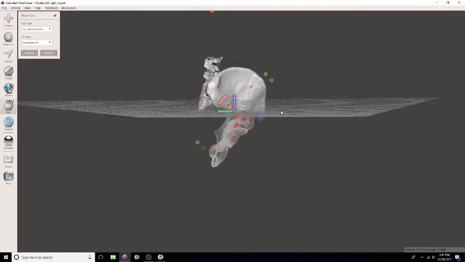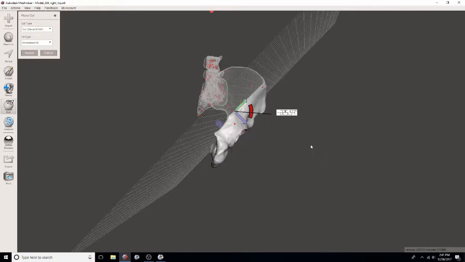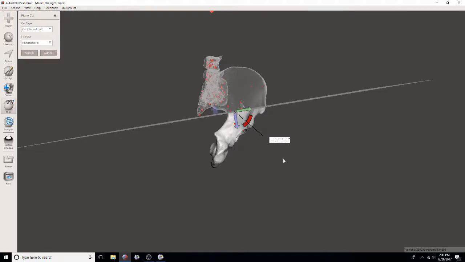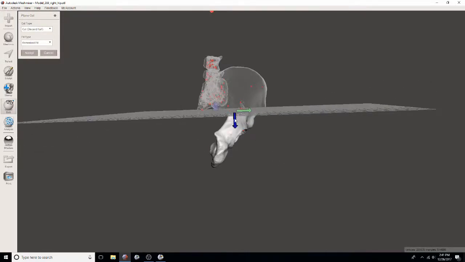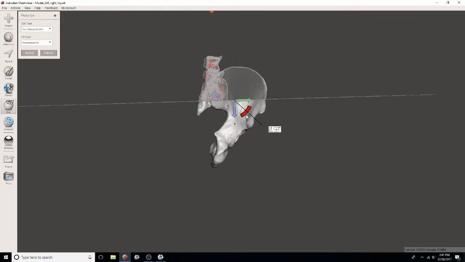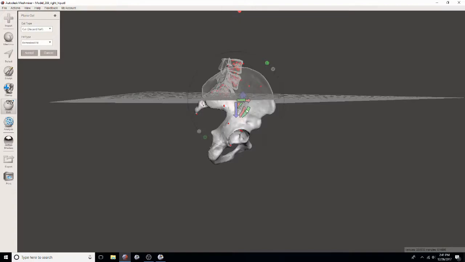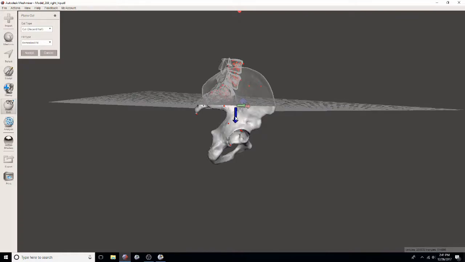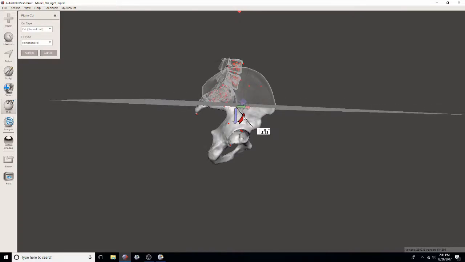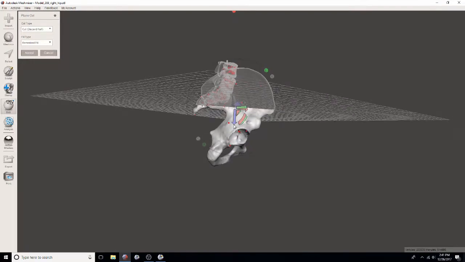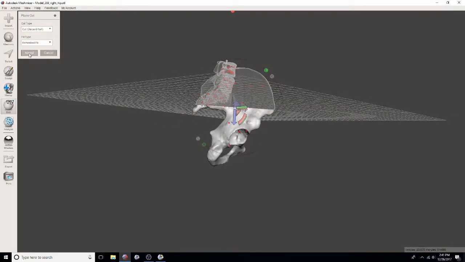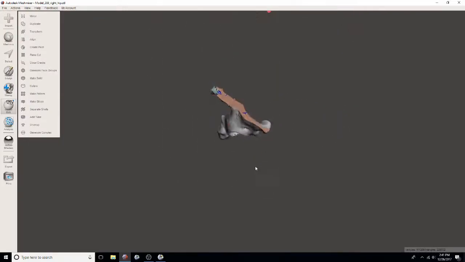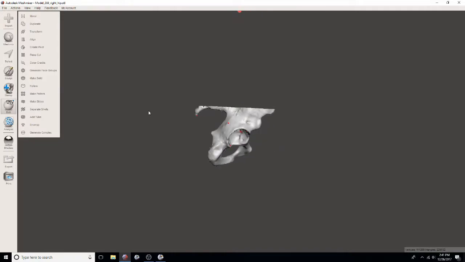Next, if you want, you are able to slice off portions of the anatomy. So for example, I'm only interested mainly in the acetabulum, so I can slice off that superior portion of the hip as well as that part of the spine, because it's not really needed for printing. So you can move that plane around as you see fit, and once you find a good spot for it, just go ahead and hit accept, and it should close that open surface. Make sure it does, but it normally does a pretty good job.